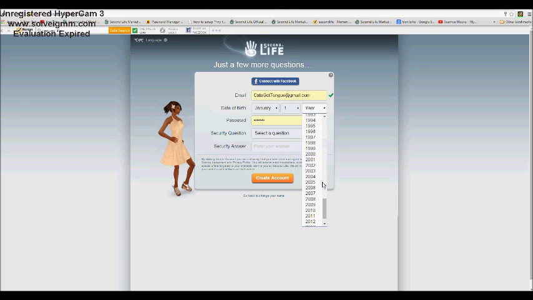That works. And password. Let's see what kind of password we're going to come up with. Queenie Meow, and we'll do our little password.